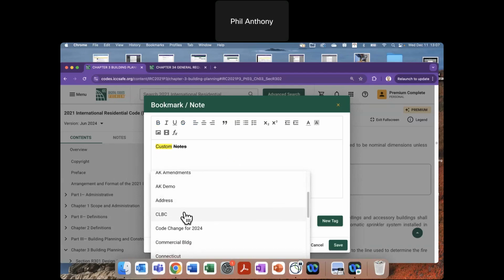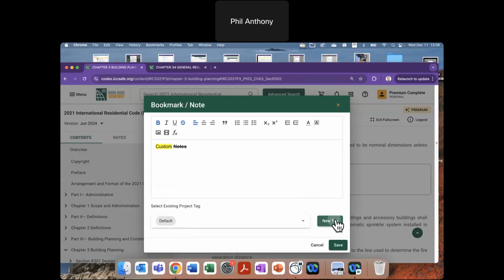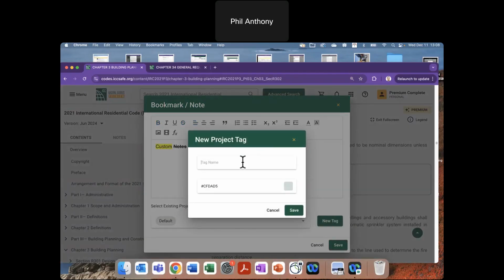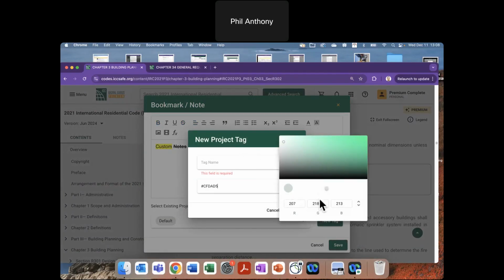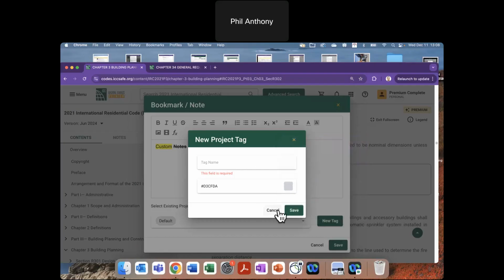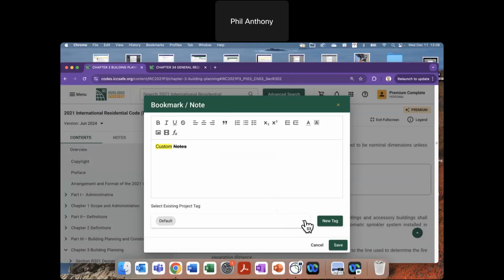This is also an example if you're in a shared group, any project tag that someone else has made, you could choose from there as well too. You can create your own tag, name it there. You can choose the color that you'd like to have for it. There's a sliding bar here. You're able to go through the different colors and such. And then that will be saved in that drop-down list as well too.